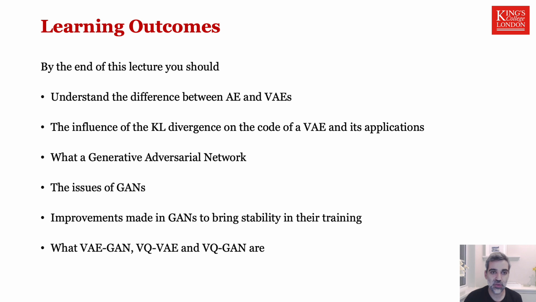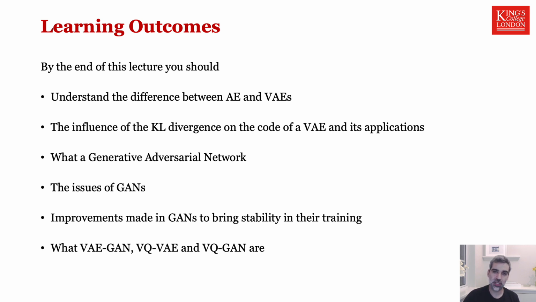Okay, excellent. I hope you enjoyed the lecture, and I really do hope that by the end of this lecture you now understand the differences between autoencoders and variational autoencoders, which is what we saw in the previous lecture, the influence of the KL divergence on the code of the vector of the variational autoencoder and its applications, and ways for you to factorize and make sure that what is represented in this latent representation is actually decoupled and factorized. Hopefully you also understand now a little bit better what generative adversarial networks are, the fact that there is a generator which is receiving random samples and generating images that can then be fed into the discriminator that makes sure that those images are either real or fake.